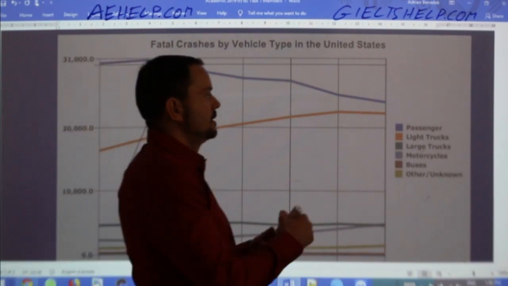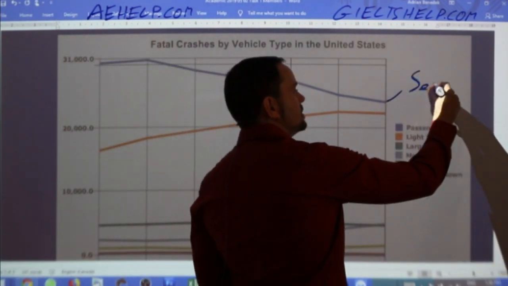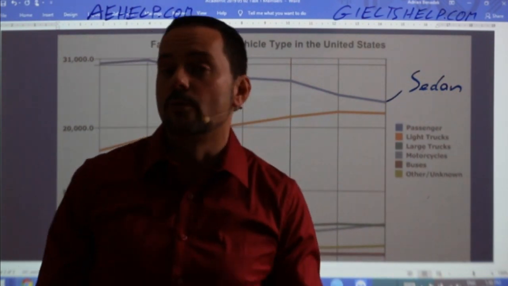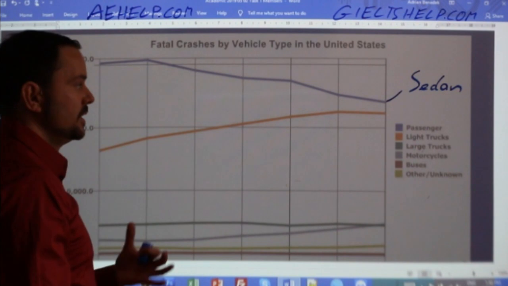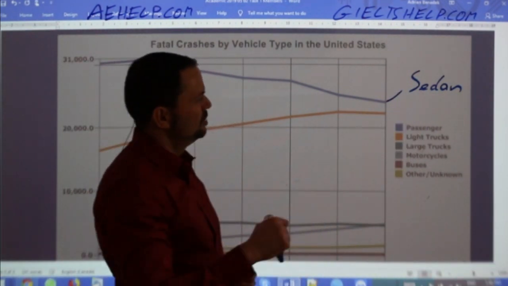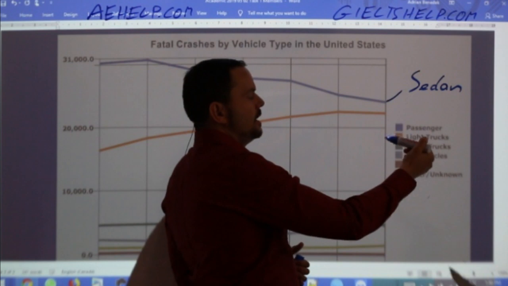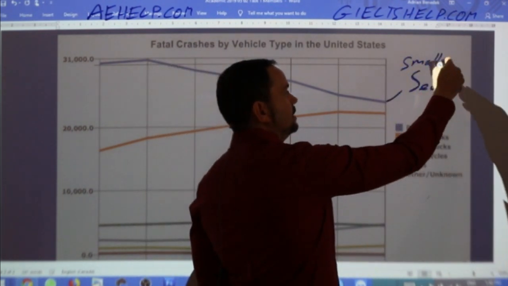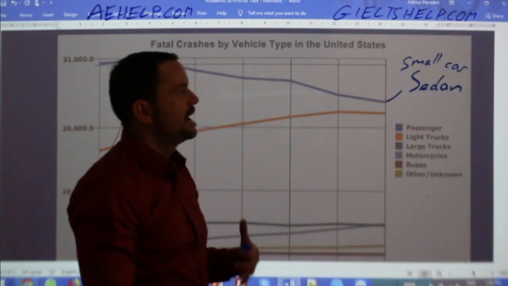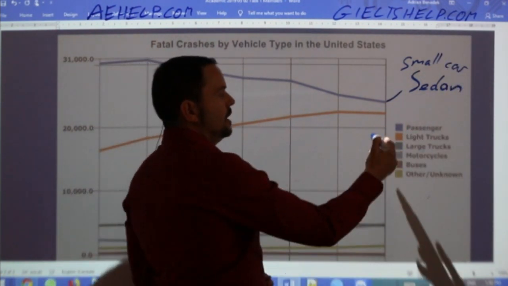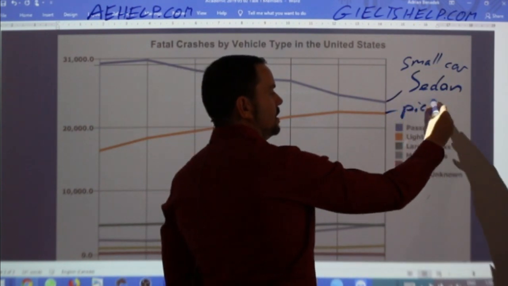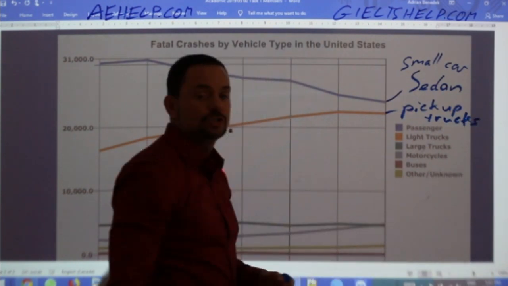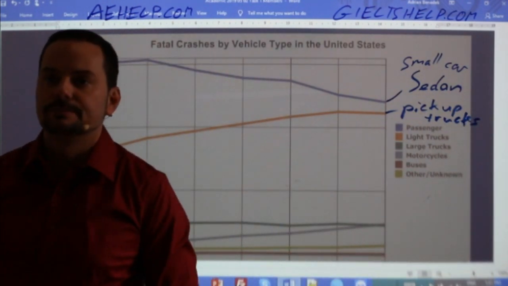So just to kind of make that clear, so sedan, okay? In many countries, they're called 5-door or 4-door vehicles, okay? In English, we refer to them as sedan. It might be 2 Ds, I'm not sure. You have to check the spelling. So sedan, okay, or small car is another way to think about it. They include hatchback, sedan, station wagon, so on. Light trucks, also known as pickup trucks. Okay, those are the light trucks, the passenger trucks. All right.